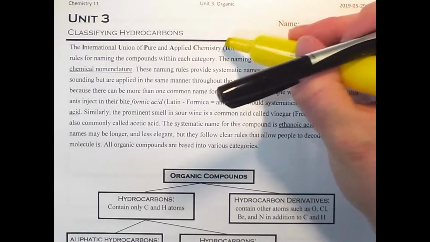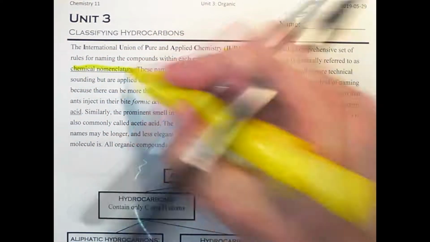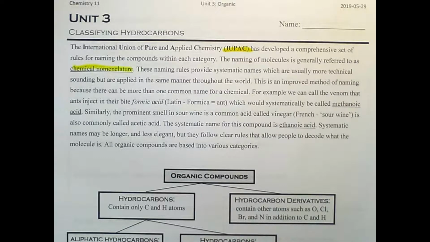So all of the rules that we have, we're going to apply the rules from the IUPAC, which basically have created a series of names that allow everyone throughout the world to talk about molecules in the same way. And we call this chemical nomenclature. So the rules are very, very systematic, and although the names aren't usually very clean and simple, they do show us exactly what is going on in a structure in a relatively accurate and specific way.